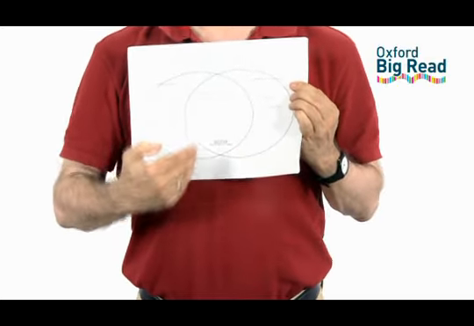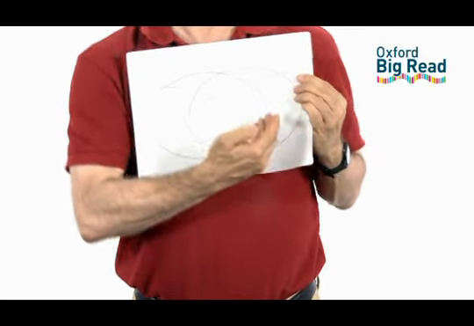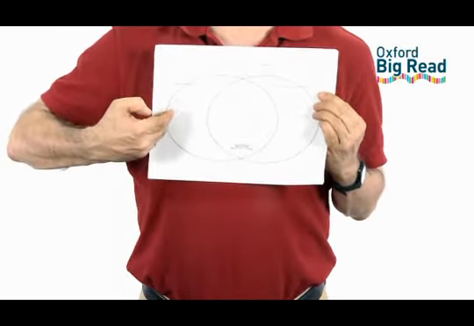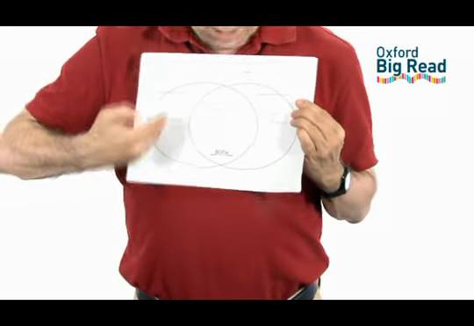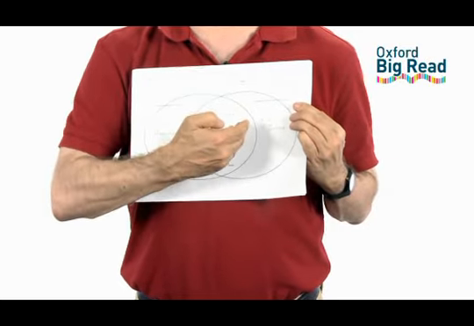For example, they would write the sentence 'I am Turkish' in this circle, 'Tom is American' in this circle, and in the middle circle, 'Tom and I live near a river.'